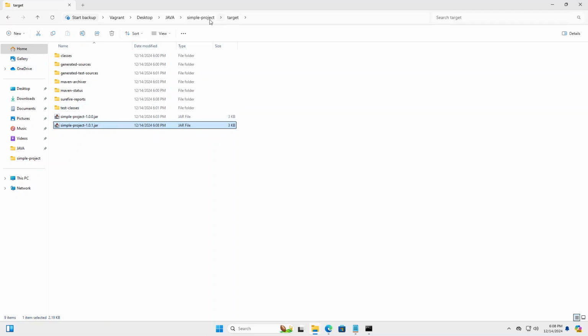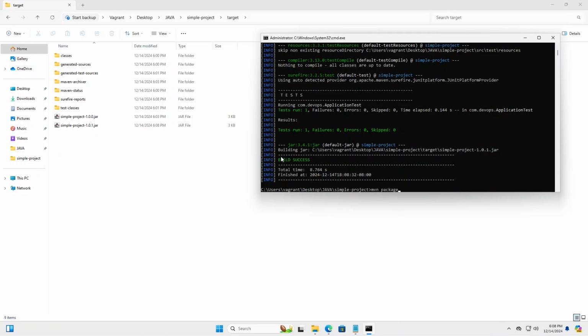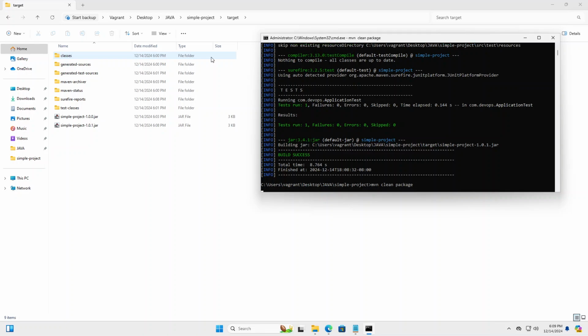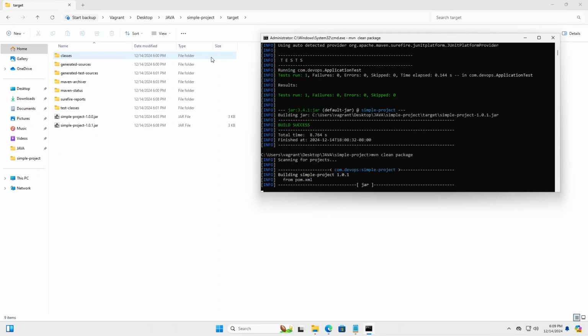This target folder is the output every time you run. It's an output which we need to clear every time. If you want to clear it every time, you can use the mvn clean command. This clean command will basically clear the target folder, so we don't have any previous output generated in past executions. When you do mvn clean package or mvn compile, every time it's going to generate a new outcome. I don't want the previous one, whatever we generated, right? So mvn clean will clear the target folder every time and recreate a fresh target folder where you won't have any previous files.